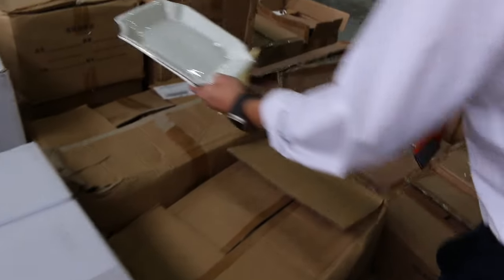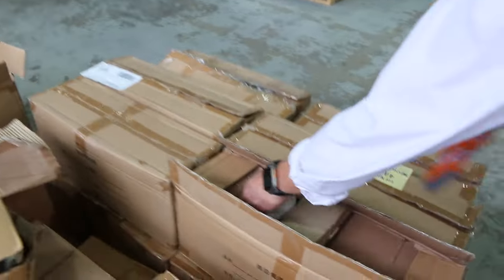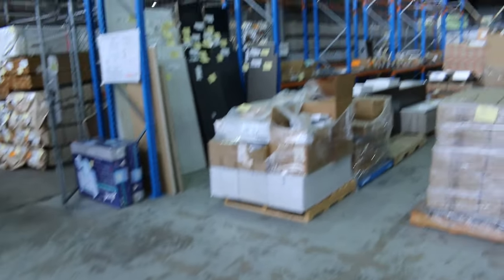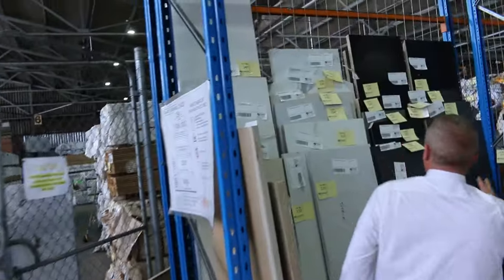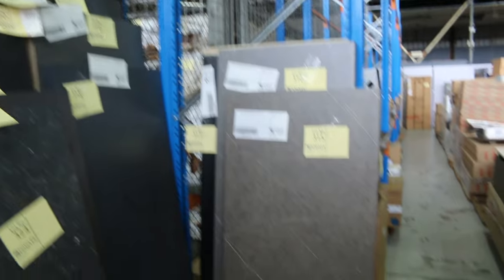Quite a bit of fine bone china in this week. I think it's going to be sold by the pallet, so there's quite a bit there — some nice little bowls. As I said, by the pallet, so there could be some bargains to be had. Also, it looks like there's been a load of off-cut laminate benchtops come in — super bargains for people. Some nice designs, all different designs, all different sizes, and they will be cheap.